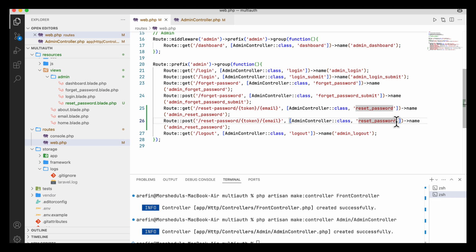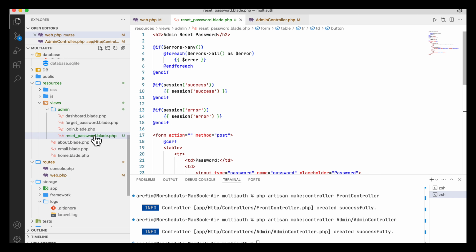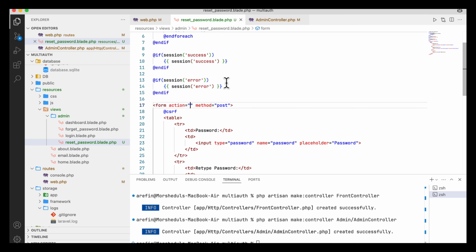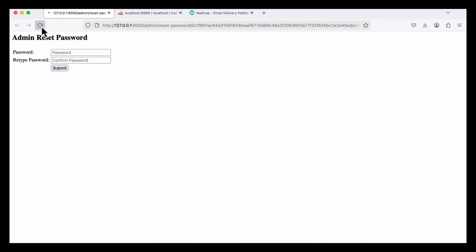So only it will be reset password submit, and here I will add submit, and this reset password submit I will apply into here. Here there will be route, you see this is my route, and here I put admin reset password submit. So let's check if it works or not.